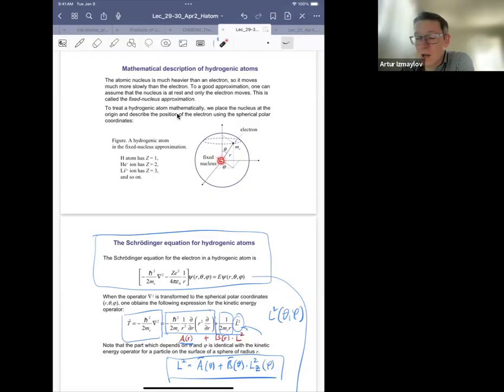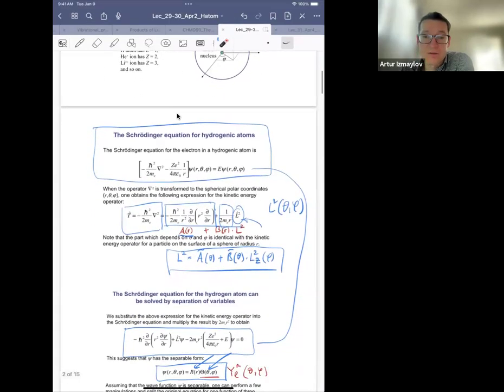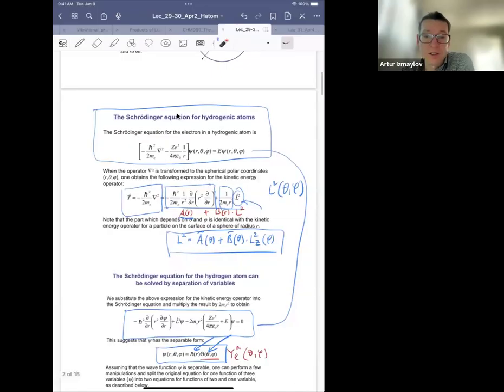And then once we have a center, like the sun in our planetary system, it's convenient to count everything from it and work in the so-called spherical system of coordinates, which is a little bit weird, but turns out to be useful. The algebra, even though initially complicated because of the differentiation in curvilinear coordinates, gives results at the end of the day that are much nicer in terms of the dependence of the operators on the variables.